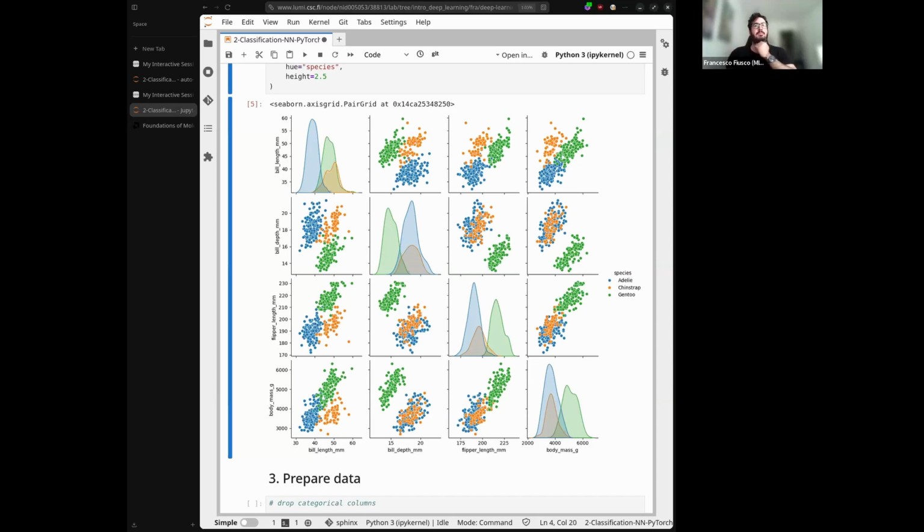So this is actually a question that I have for you. Based on these plots, would you say that there is some class that is more easily distinguishable from the others? And given this number of plots, which couple of features would you say are the most telling? So which ones cluster better the penguins that we have among their 3 species?